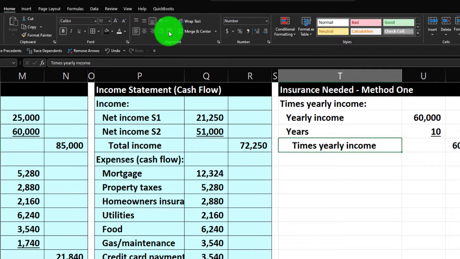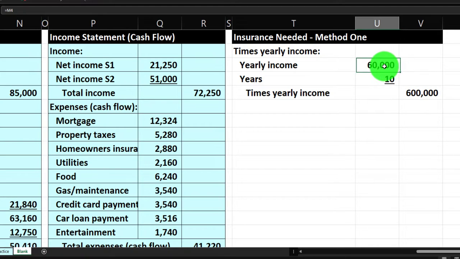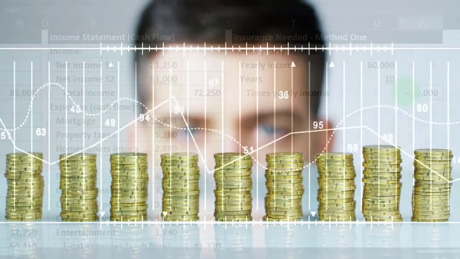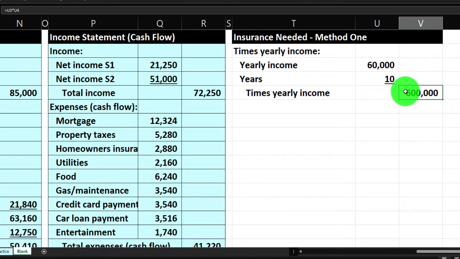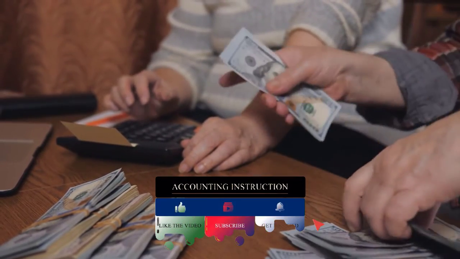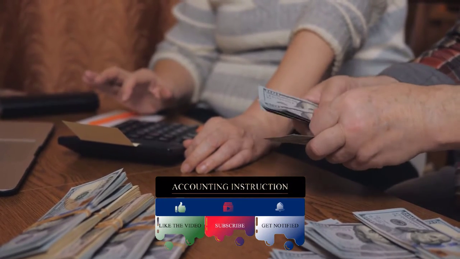Now notice in prior presentations, we also thought that you could take a fraction of that 600,000 and say, well, I'm not gonna be around, therefore maybe I could take a heuristic fraction like a 70%. Notice that this is saying that they would need 600,000 in order to get 60,000 for the next 10 years. But that's not necessarily the case, because if they got 600,000 in a lump sum, they could invest it and possibly get a return on that. So we could get into more complex calculations in terms of what would be the annuity or what lump sum we would need in order for them to draw out 60,000 per year. So this is more of a generic calculation, and we'll get into more depth on it in future presentations. But that's the first part.